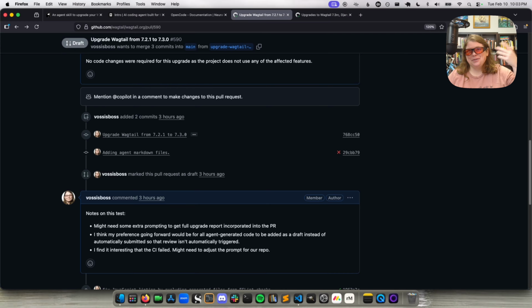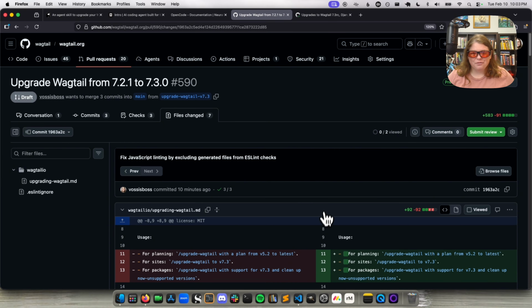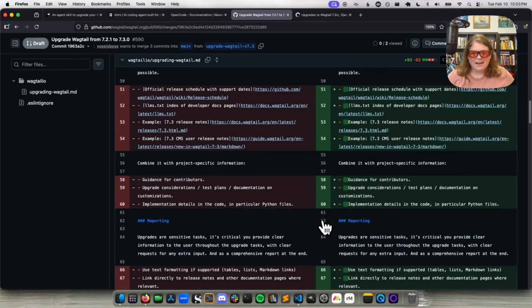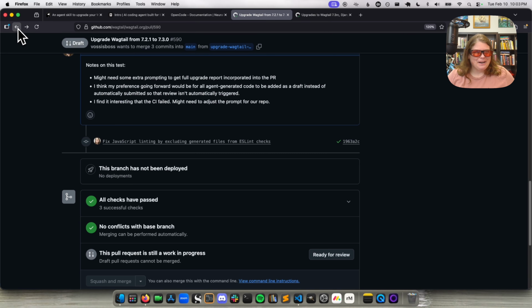And so its solution to the whole thing was to try and exclude certain files from ESLint checks. So if we scroll all the way down here, I think it picked some rather random files. So I'm not sure that I would go with that solution that it proposed.